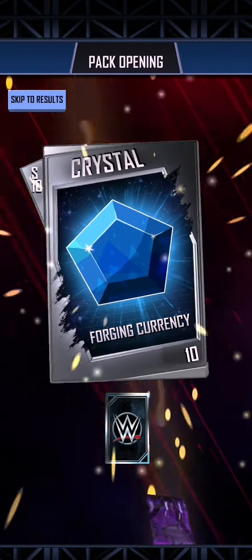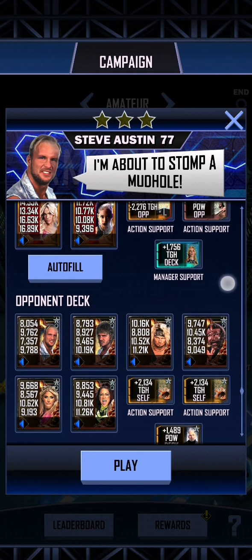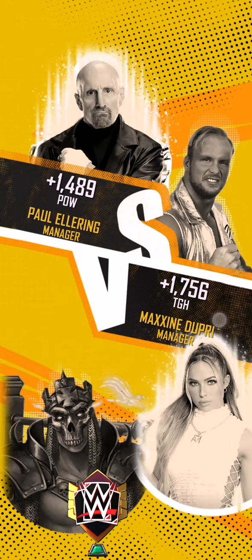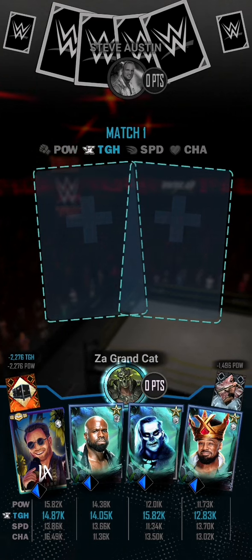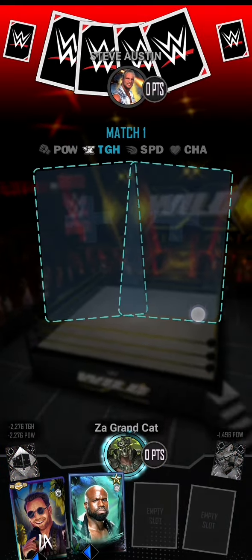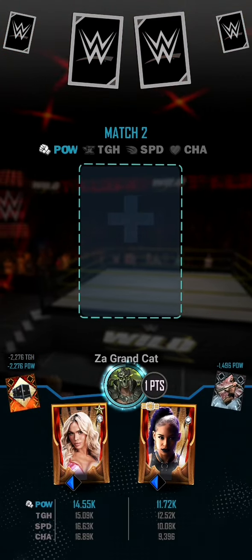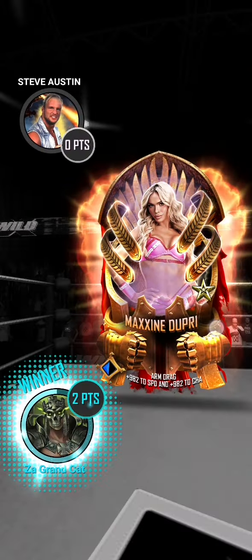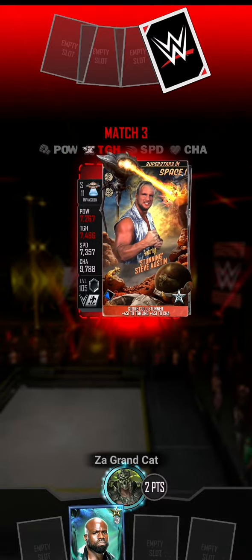Now we're into Stunning Steve Austin himself. So this one's going to be all power and toughness. So I'm going to use the lesser toughness on this one. There's Lexus King and Flying Brian Pillman. Father and son combination. We'll just go for the stronger one. Against Bailey. We'll just go LA Knight here. Against Steve.